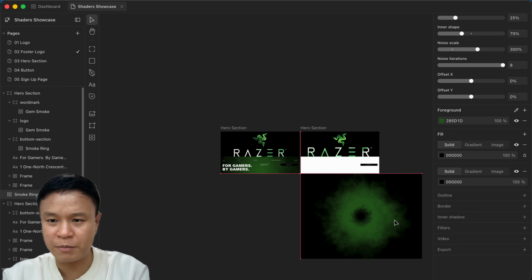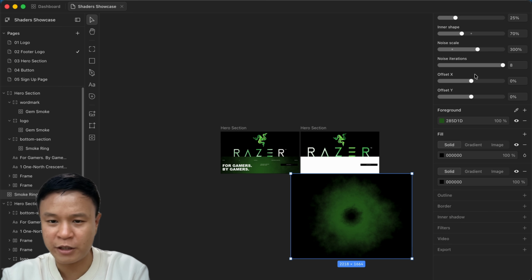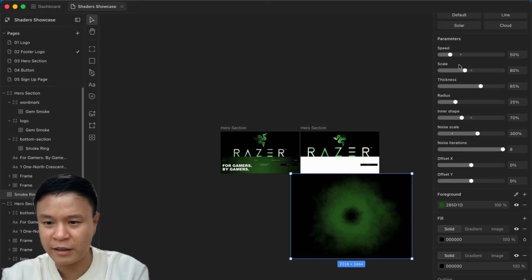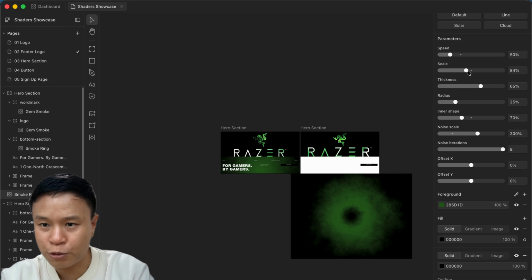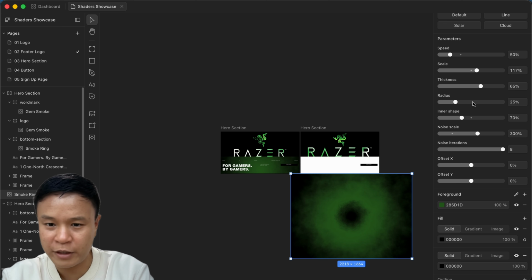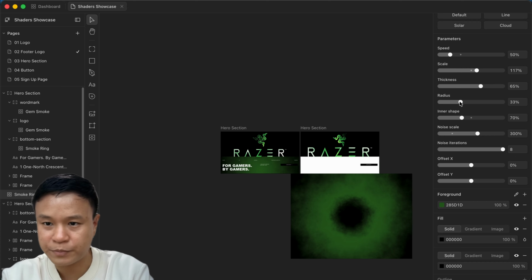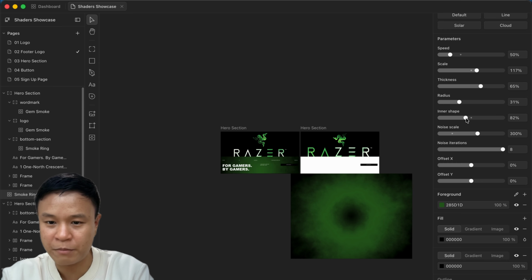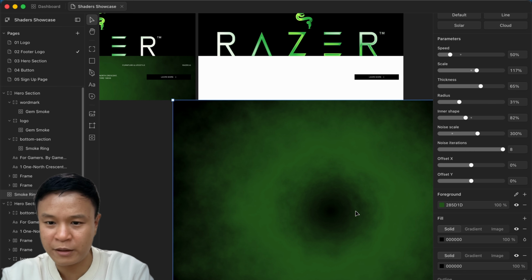So the simple way to do this is by enlarging it, and you can see that I will be also changing the parameters here by filling it up for the entire space. And the radius can be adjusted as well in this case. The inner shape can be adjusted whether you want it to be smaller.